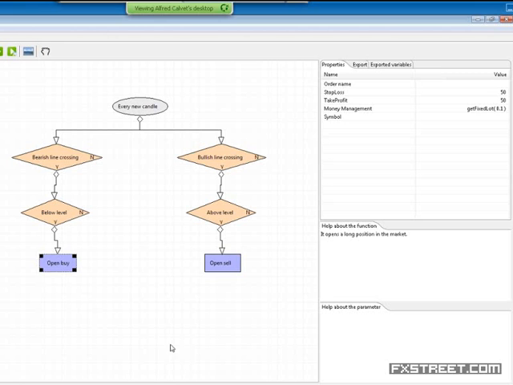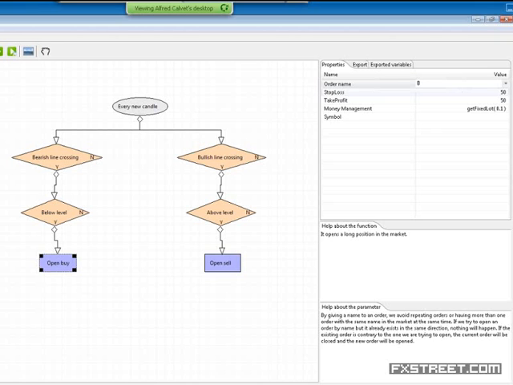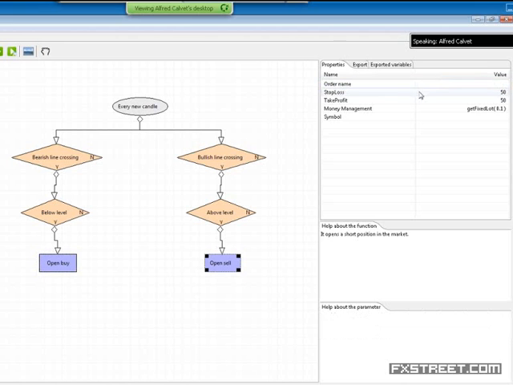And here, now, you have to click on them and give names to the orders. So if you click on buy, you can write here, order name, you say buy, and you might as well set or configure the stop loss and the take profit values. As I was telling you before, I prefer to optimize them later, because then I'm going to be sure that I'm using the best value, the values that better match my system. So I'm going to leave them like that. I'm going to leave them at 50, that's the standard preset value that comes with the software.